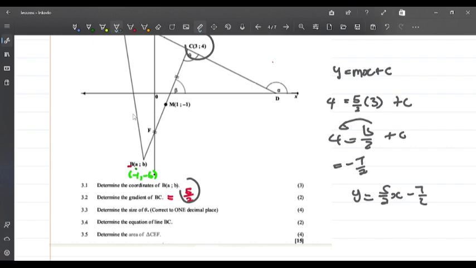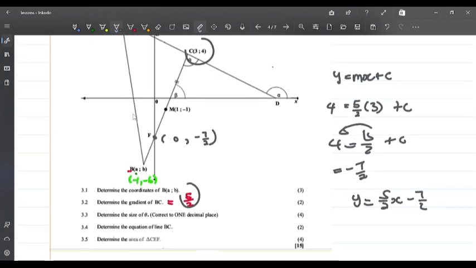And as mentioned, this represents our y-intercept. Can you see the y-intercept of this line? It's at point F. I know that my y value at point F is minus 7 over 2, and the x value is going to be 0 because this is a y-intercept. All right, now with that being said, let me erase here and try to answer the other questions as well.